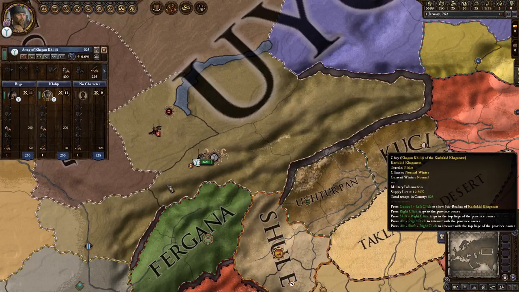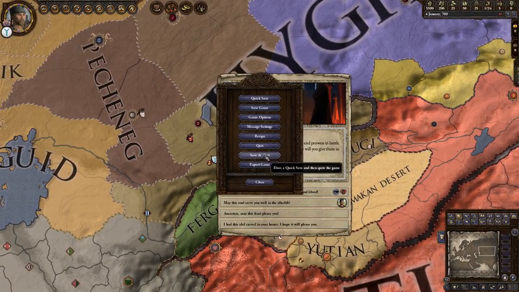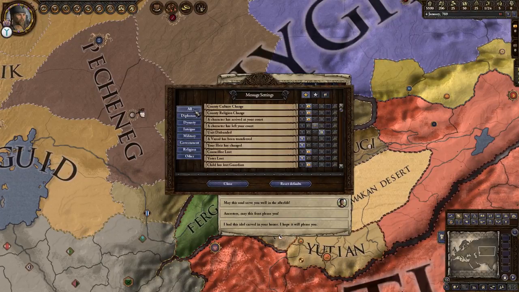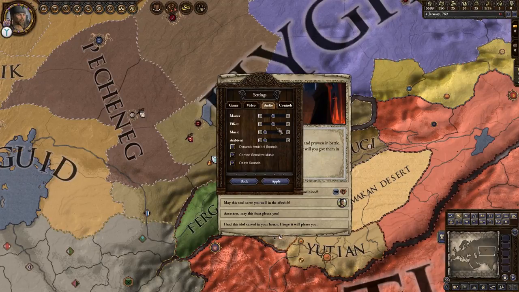And I'm going to go up to speed 5. I'm also going to turn the volume down just a little bit. I think the game sound is a little loud. Whoop, that's message settings. Options, audio, master. Well, maybe it won't let us do that.